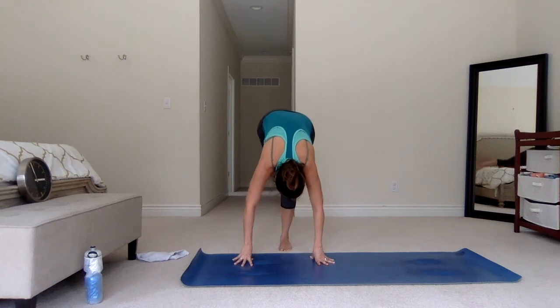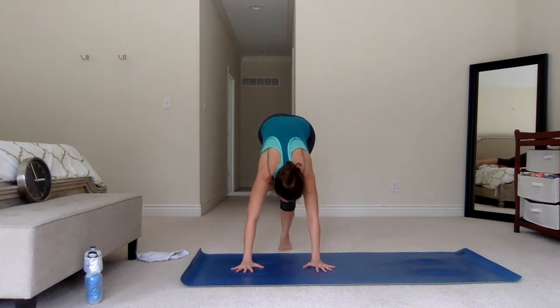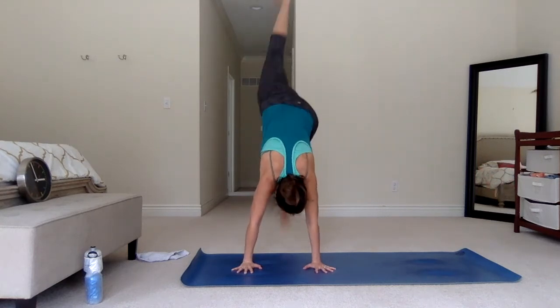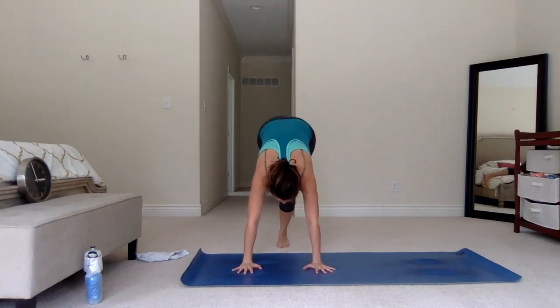Bend your elbows and fold deeper over your left leg. Okay, plant the hands. Load up your arms. Send your gaze slightly in front of your fingertips. And now we're going to fly the right heel to the ceiling. Handstand prep. Give it a go. Just see what happens. One last shot.